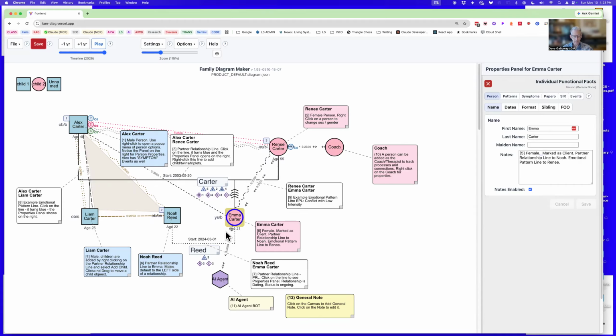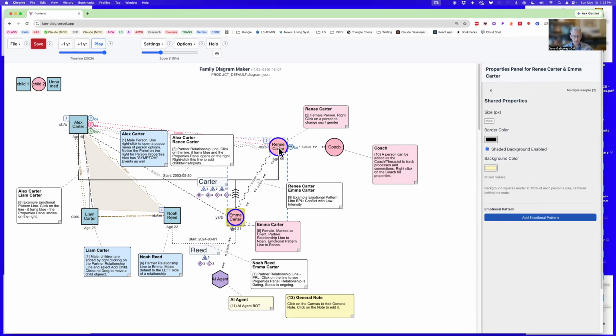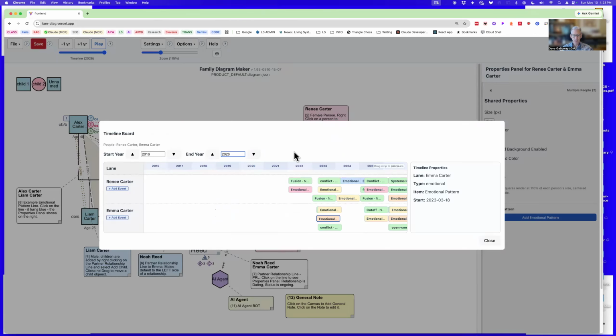We can also then, we click on a person, and then we do a shift click, hold down the shift key and click again. And now we have two people highlighted by that blue circle around them. And on either one, if you do a right click and go for timeline, you now will see both of them on the timeline. And now you can see the events that are going on between both of them, and begin to understand how they're functioning and what's going on. And I picked the wrong thing here to mess it up. So let's just go up here.